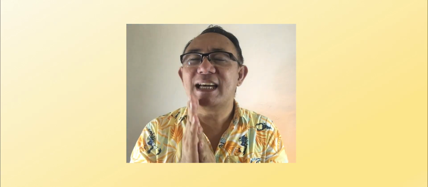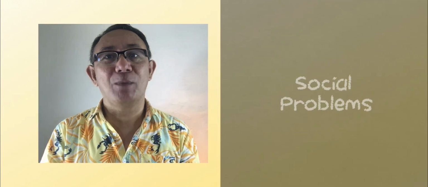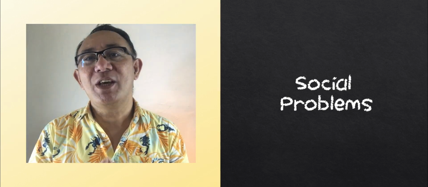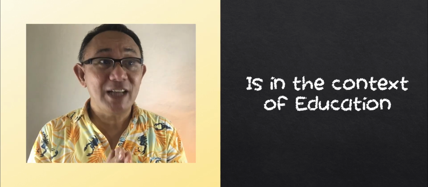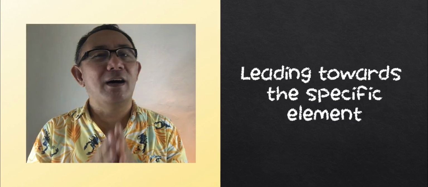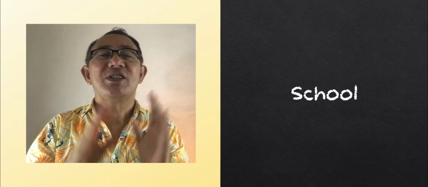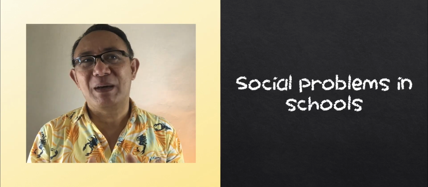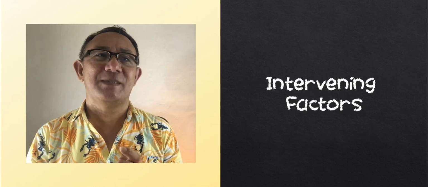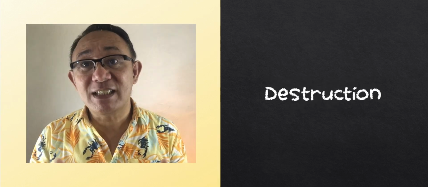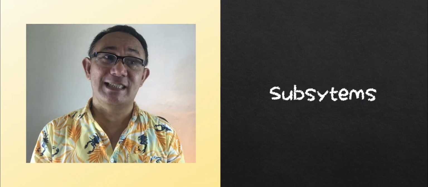Today, let me share with you one very significant thing in our everyday life. And this would be the social problems that we experience in our lives. My sharing with you today is in the context of education, leading towards the specific element of it, which is the school. The social problems in schools exist because of so many intervening factors that may cause dysfunction or destruction in any of the subsystems in the social system.